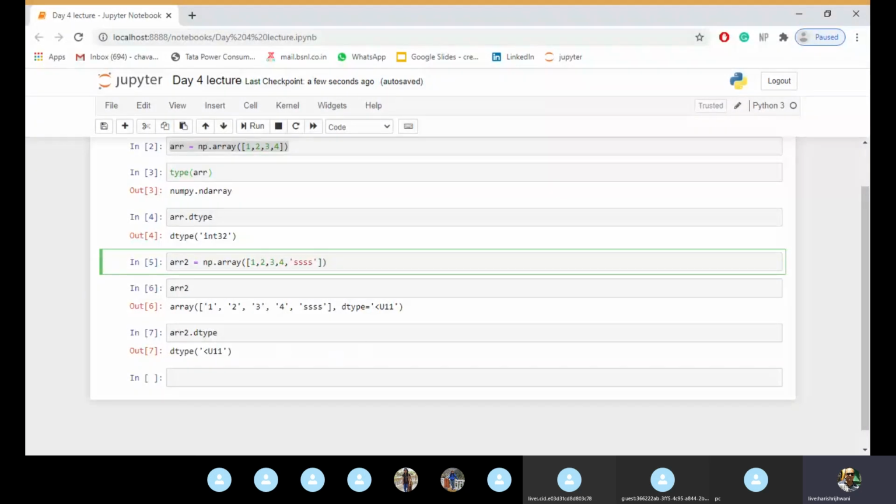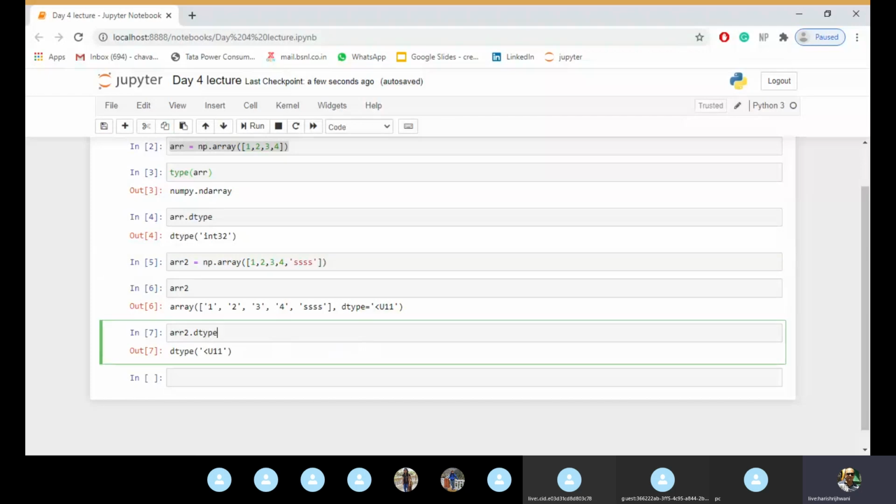Let me try this from my side also. Because I did the same thing, no? One, two, three. Yes, yes. It is a mixture of string and, yep, I'm also getting the same.